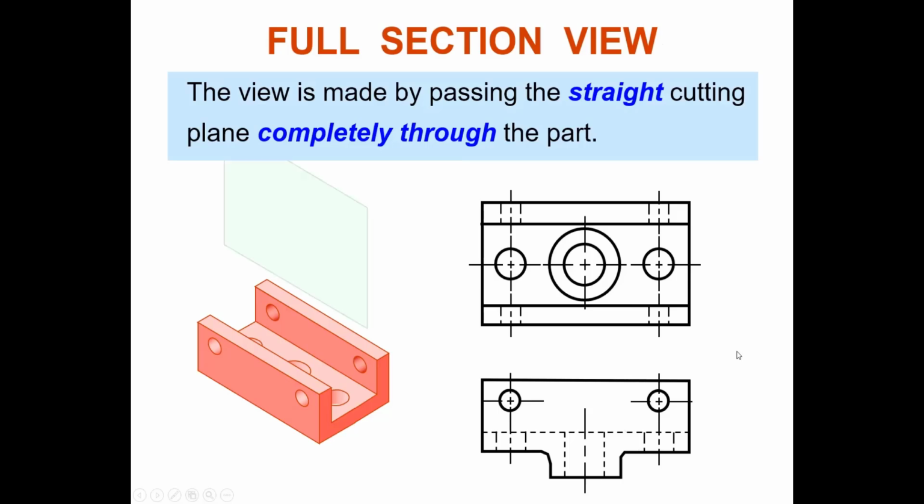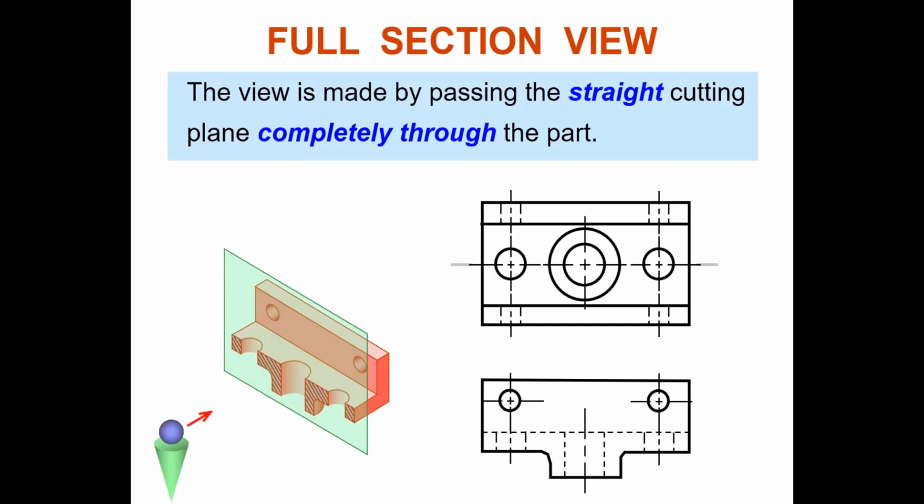Okay, so this is what we call full section. We cut half, so we omit the other half. So on the plan view, can you see we have the cutting center line, which is bolded? Can you see the center line is replaced by a bolded one, thicker at the end? When it is thicker at both ends, this is what we call the section line.